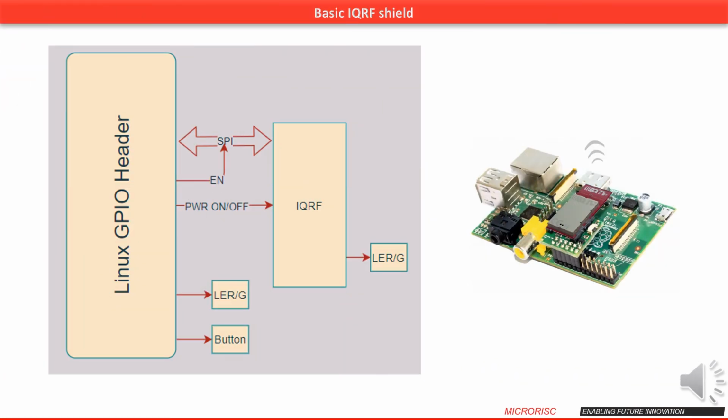Let's focus on the hardware of a gateway now. How to connect an Iqrf transceiver to any Linux computer? The design of the basic Iqrf shield is very simple. Basically, you only need to connect the SPI communication bus. To achieve better stability of the Linux machine, you also need to control the power supply of the TR module. To do this, the shield needs to be equipped with a simple circuit controlled from the Linux machine that controls the power supply of the transceiver.